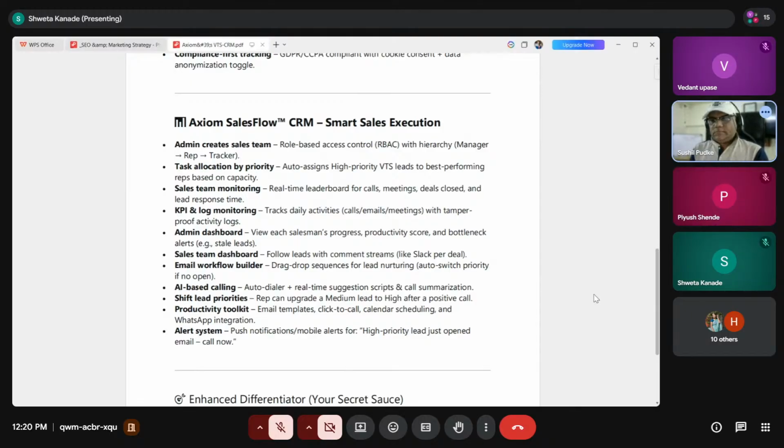So combinedly, it's the effort of SEO and the marketing plan. I'm saying it's a closed loop of everything. The first phase will be SEO and the marketing action plan, the various phases I explained to you.